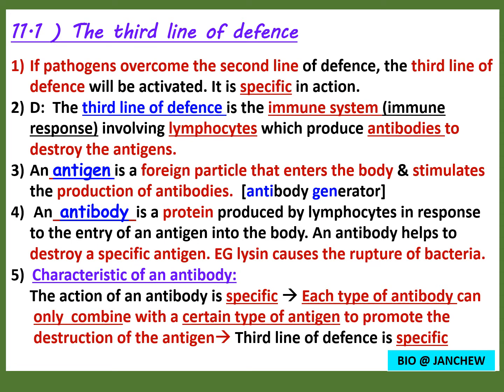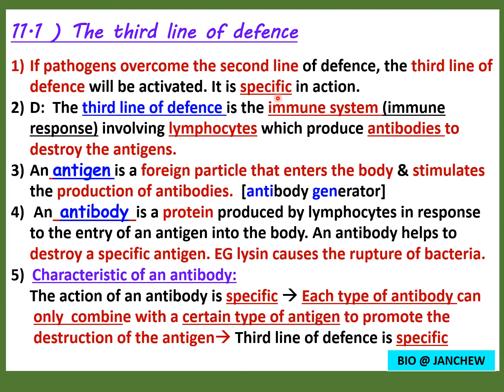So here are some notes about what we have discussed earlier. Let me read through it very quickly. The third line of defense. If pathogens overcome the second line of defense, the third line of defense will be activated. It is specific in action because each antibody can only act on a particular antigen.